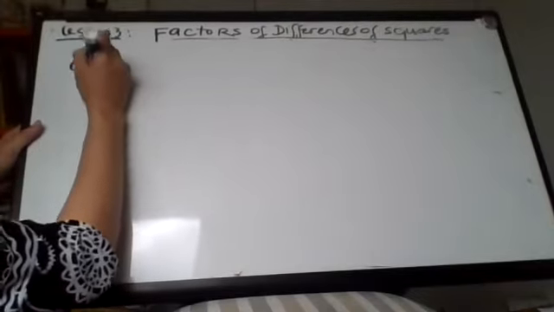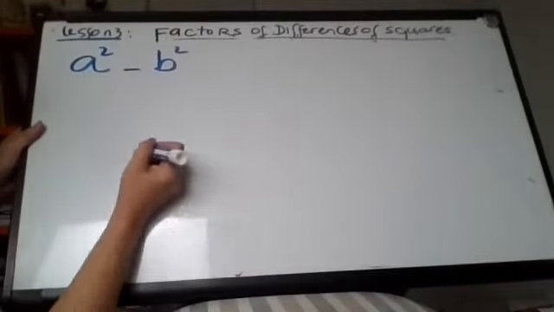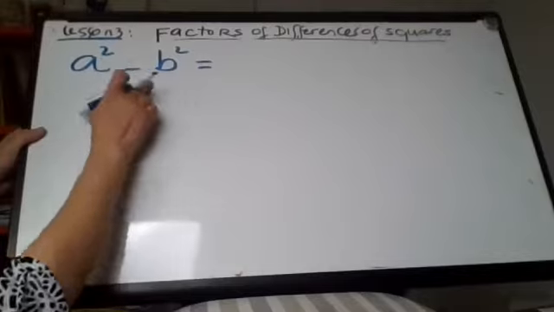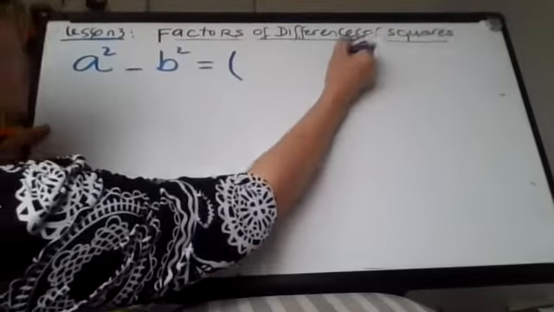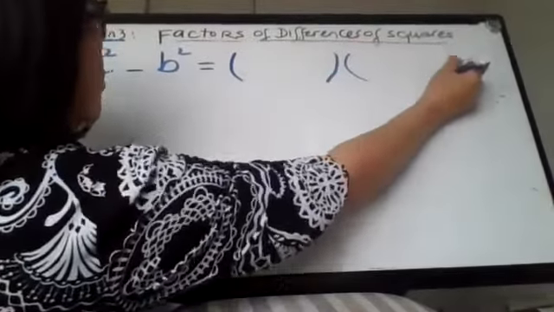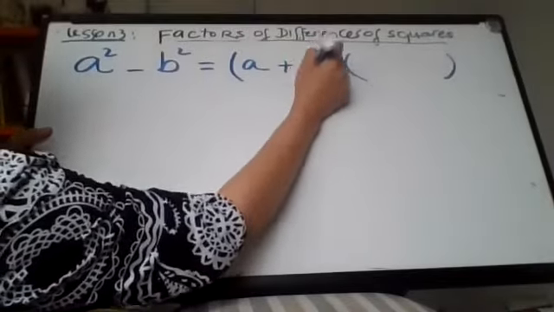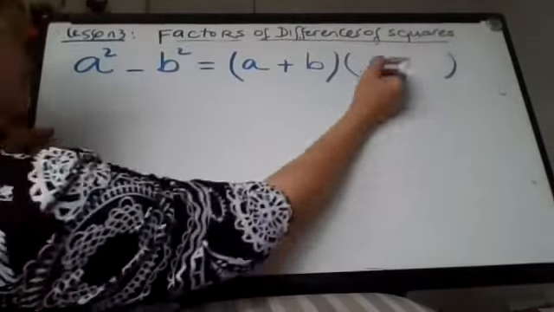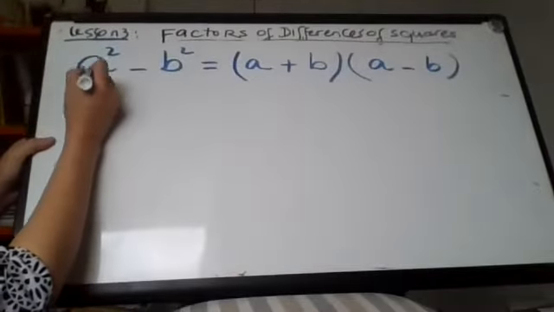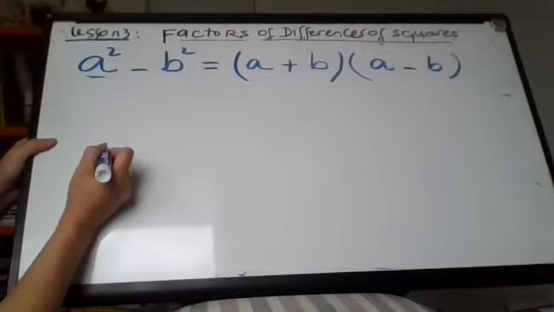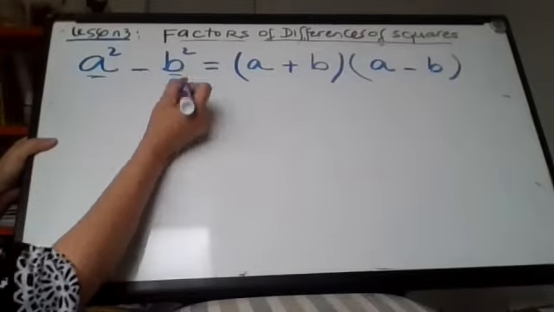Let's say you have the algebraic expression a squared minus b squared. Anytime you see an expression with a pattern like this, you can break it down into brackets, the way we factor. The answer will be (a plus b) times another bracket, (a minus b). So the base for this expression is a, and a squared subtract another base b.